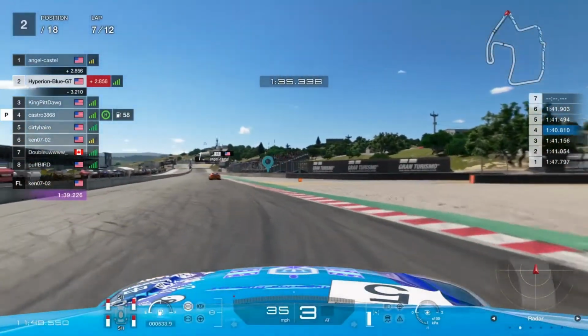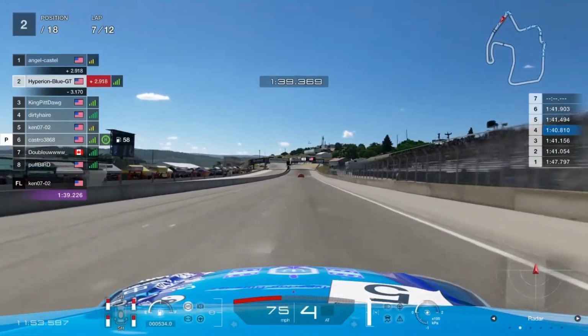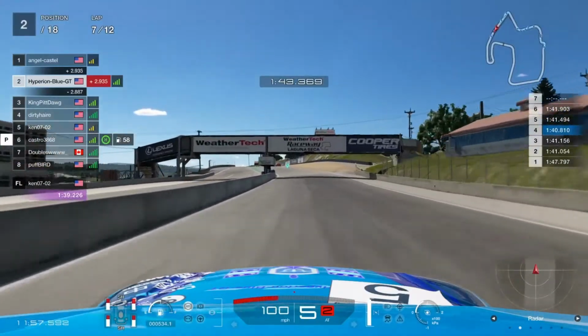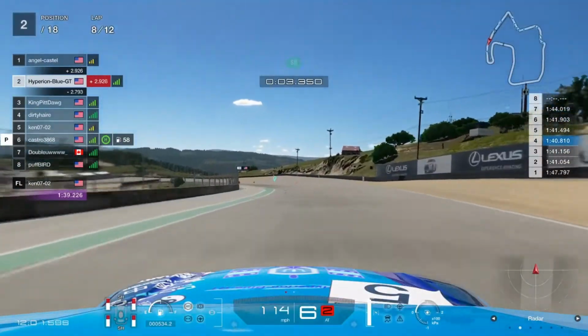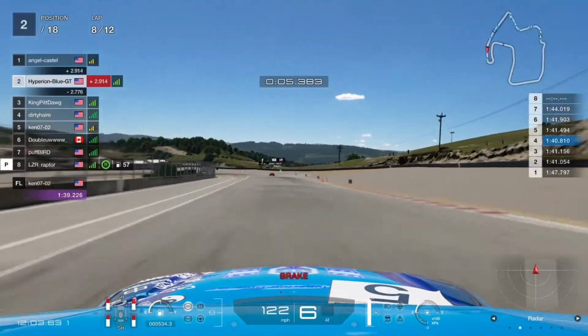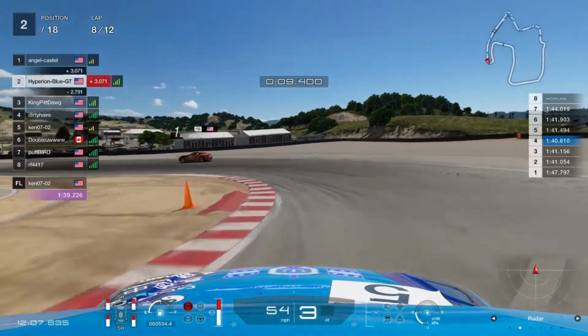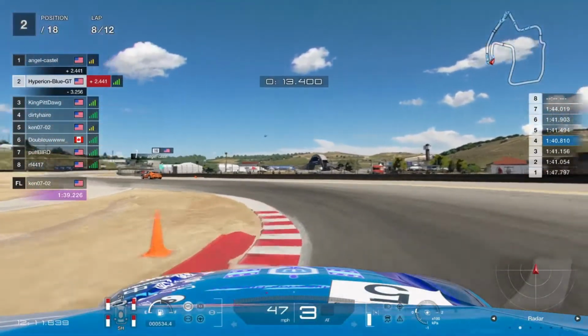So it looks like King Pit Dog is now moving on to third place, passing Castrol 3868, who enters the pits. How awesome is that to see how a second place driver will be taking a long chase to reach up to the first place driver. It takes a matter of good skills and potential, but it's going to take a little bit more maintained responsibility to keep a good pressure eye check on the tires.